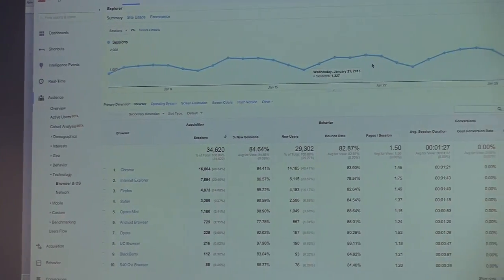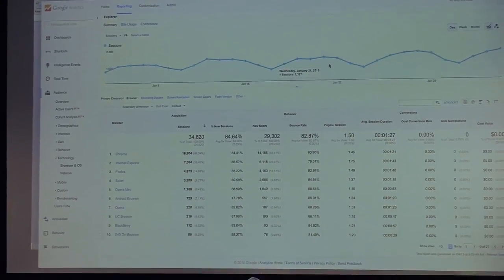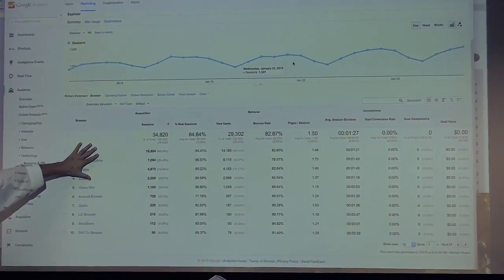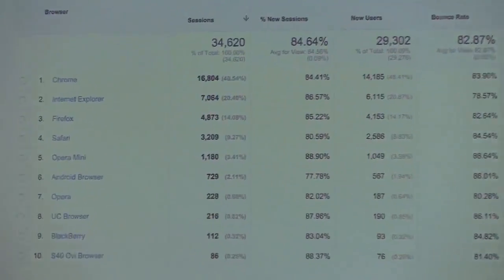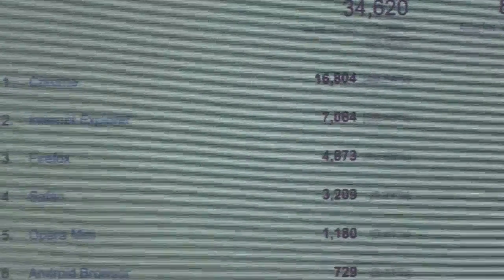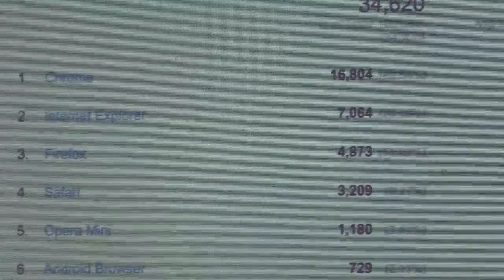I don't think they do a particularly interesting job with this data here, just in a table. They haven't really visualized it at all. But here are the different browsers that people were using that came to the site, so this isn't particularly interesting from a visualization point of view.